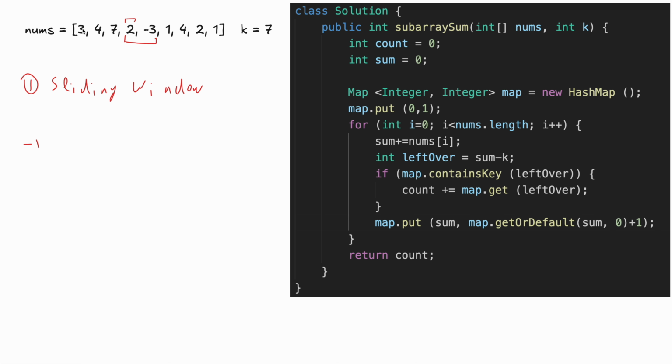So far we have only been excluding the leftmost element and including the rightmost element. Now we have to do the reverse. For example, if this element is 8, then 8 plus 2 is equal to 10, and 10 minus 3 gives us 7.